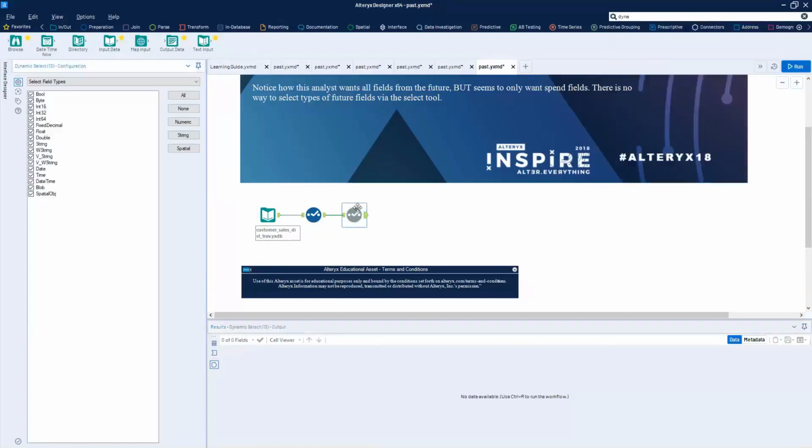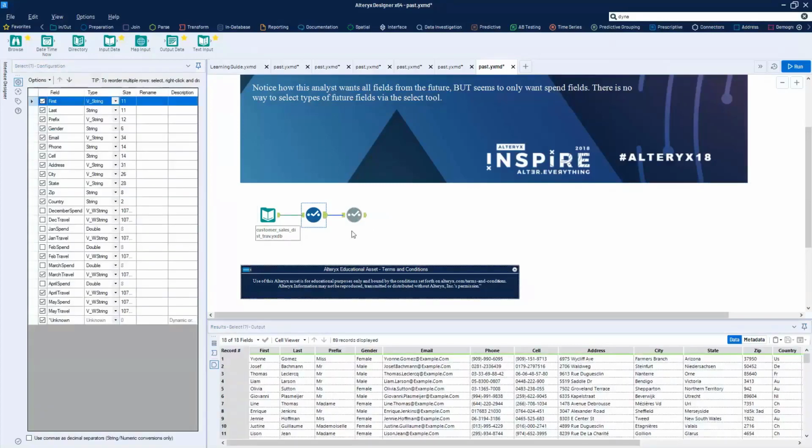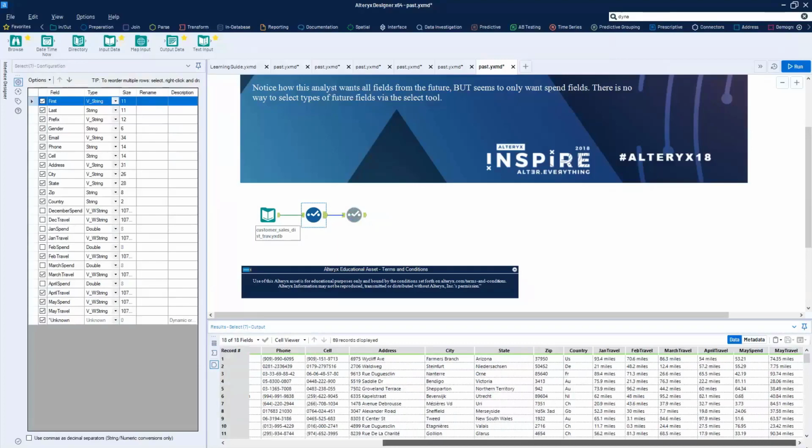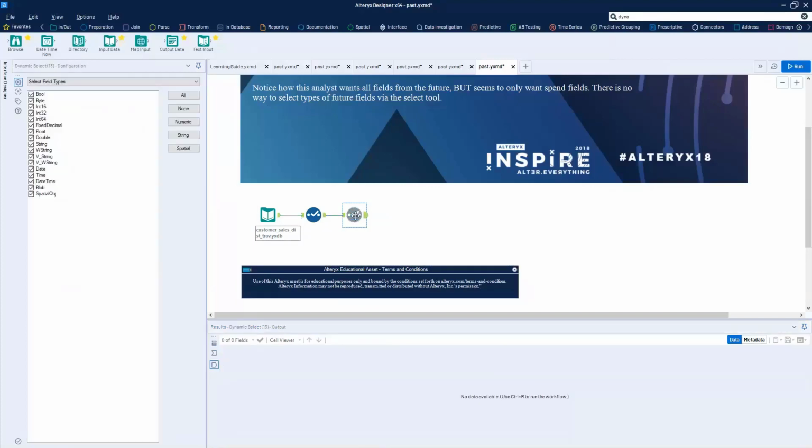Okay, so there's a certain rule that we have that says, hey, anytime there's, let me get back to my data, there's travel or spend, right? Like we just don't want anything with the word spend in there, right? So let's go in and select things.